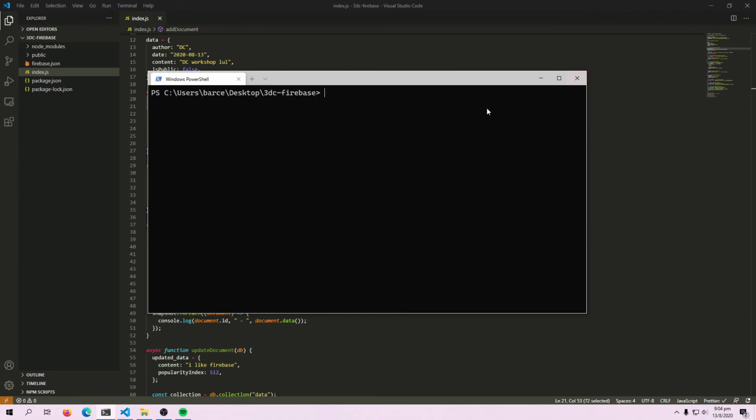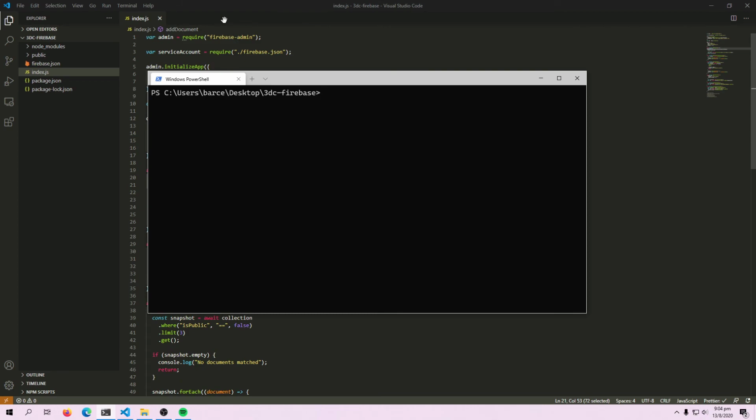To do a deployment, what you need is Firebase tools, which is different from the Firebase admin that we have used so far. So run this command: npm i -g firebase-tools. The -g is basically saying install it globally, so you can use Firebase tools from anywhere on your PC.